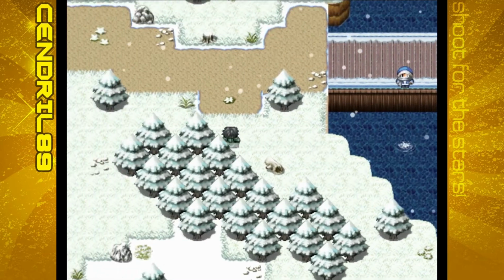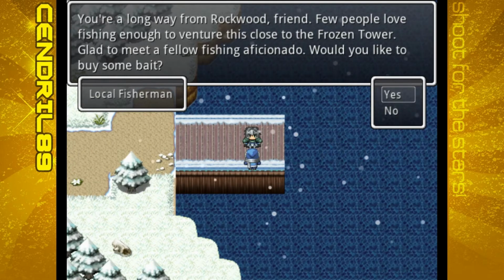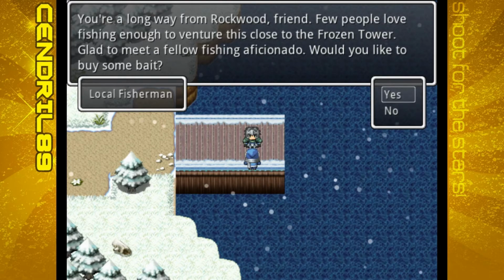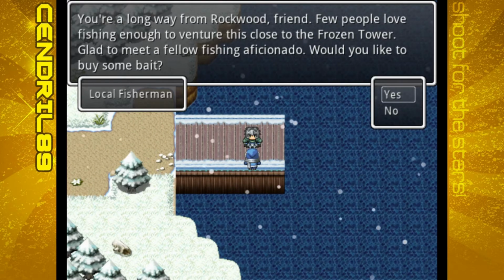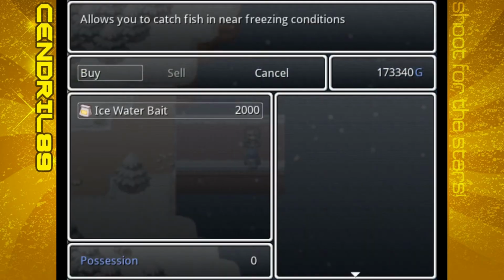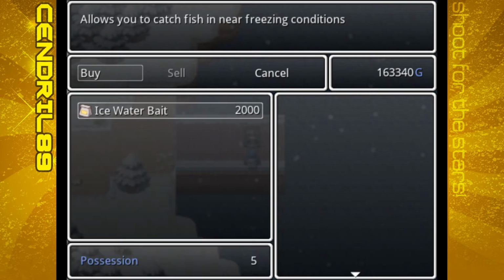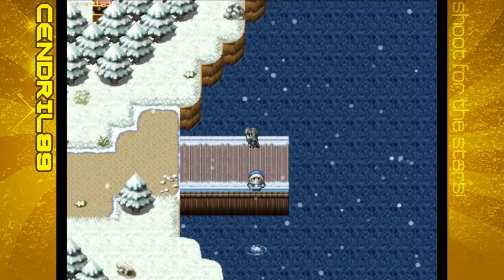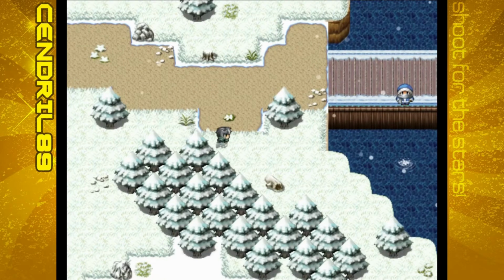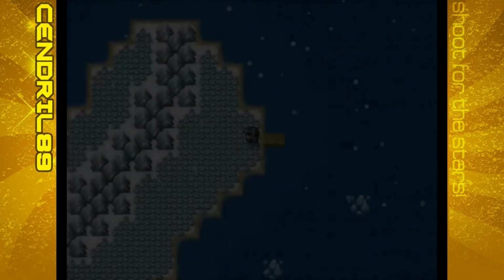Anything else here? Hi. You're a long way from Rockwood, friend. Few people love fishing enough to venture this close to the frozen tower. Glad to meet a fellow fishing aficionado. Would you like to buy some bait? Sure. Ice water bait allows you to catch fish in near freezing conditions. Sure. Buy 5 of those. Oh, we need a fishing spear now. Alright. We'll have to come back here for that one. Okay.